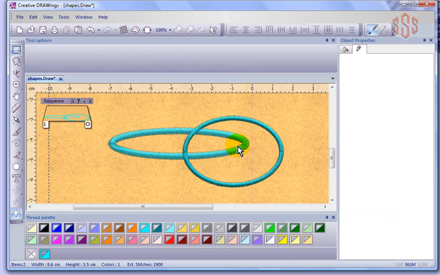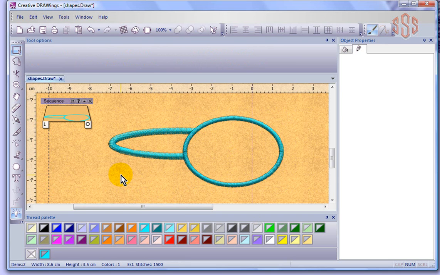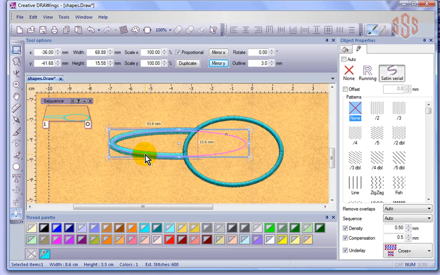So that's generally how it works. There are times where you want to remove the overlaps, and times where you might not want to. So auto's fine, and then if you need to take control of it, you can go to either always or never. So that's remove overlaps, and the alternate is the sequence control and your ability to change the sewing sequence to the start of the design or to the end of the design.